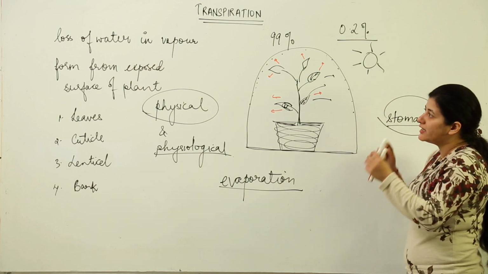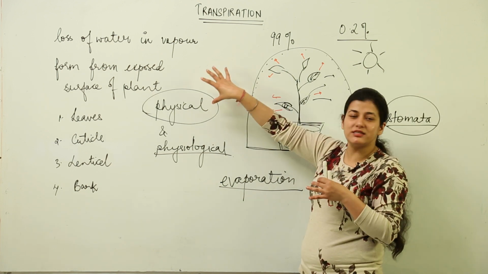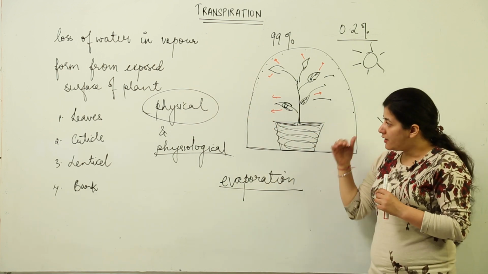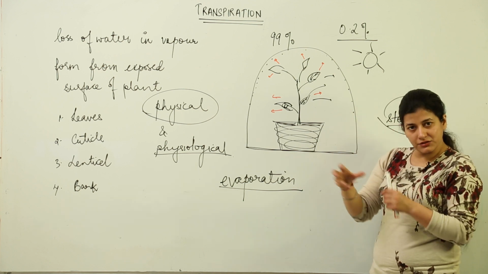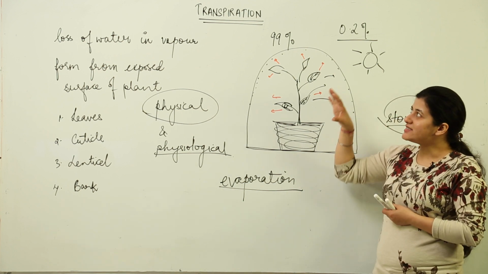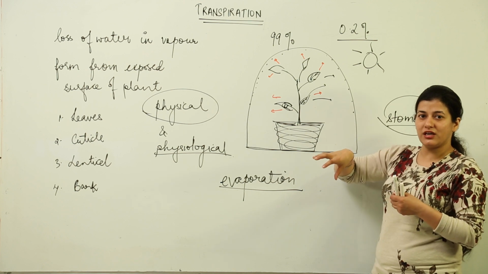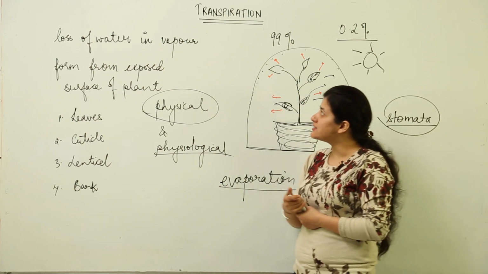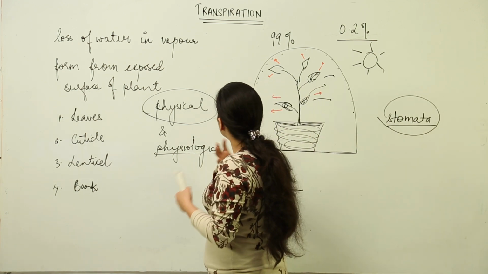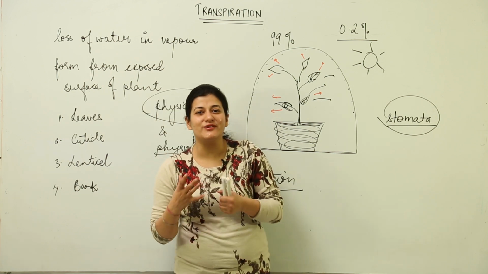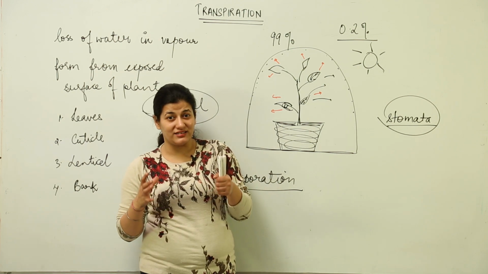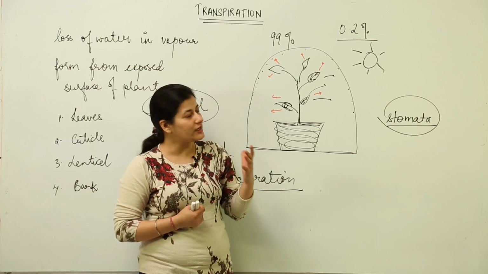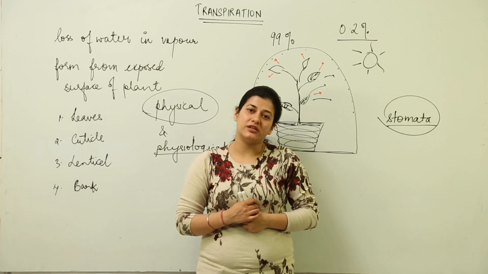So with this we get an idea what transpiration is from its very simple definition, that it is a loss of water from exposed surfaces. By the end of the lesson, now you have another burden to carry forward for the next lesson, that this transpiration has a certain significance in the movement of water inside the plant. So we are going to see in the next lessons the various responsibilities that transpiration plays inside the physiological activities of the plants. So next we are going to dedicate another lesson to the benefits that transpiration provides to the plant.